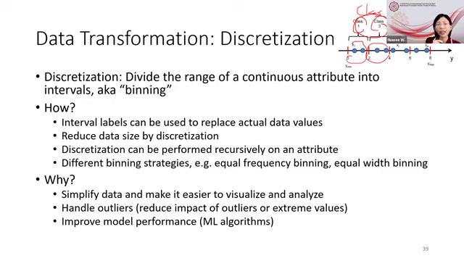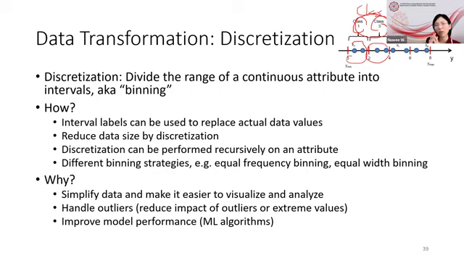You can choose to have binning strategies that are different. Sometimes you choose equal width binning, where the width of the bins are equal, or you can choose the binning of equal frequency. That means each bin has the same number of members, right? So you can choose whatever syncs with your business strategies or business rules, okay?